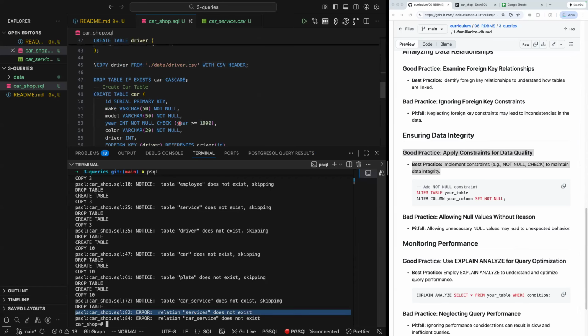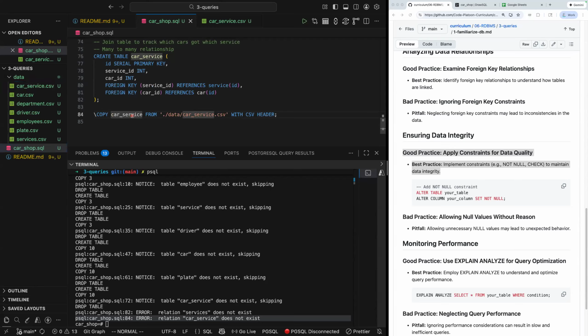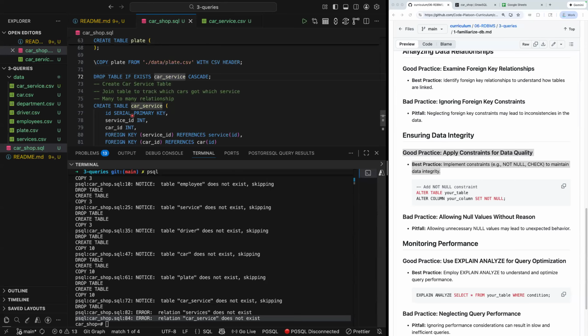Relation services does not exist on line 82, and we just fixed that one. And we see the same thing on line 84, relation car service does not exist. And I think the issue there, so that one should work okay.